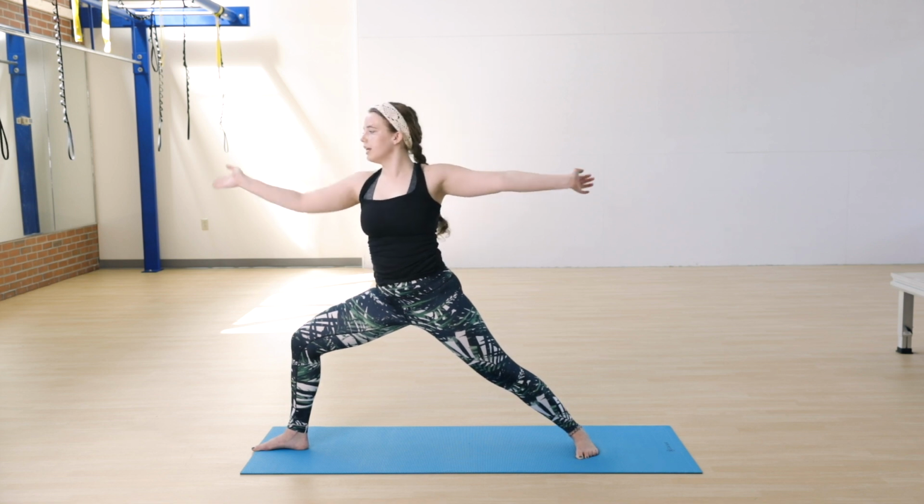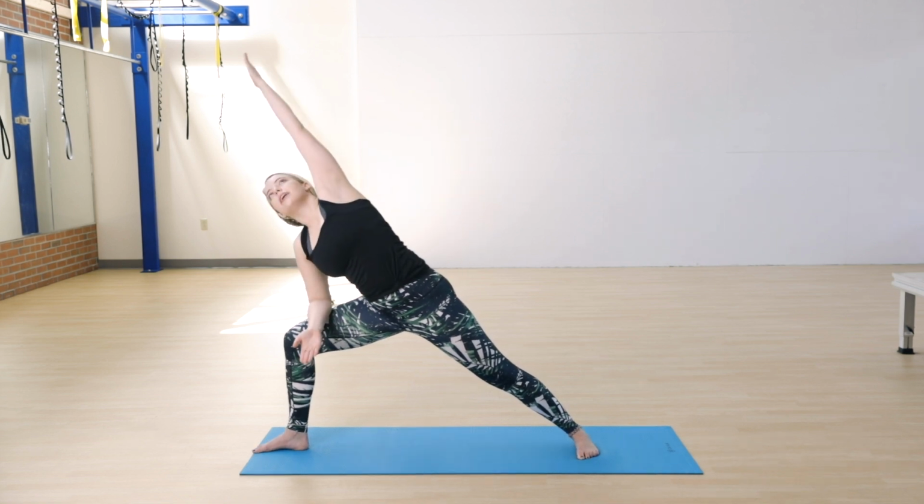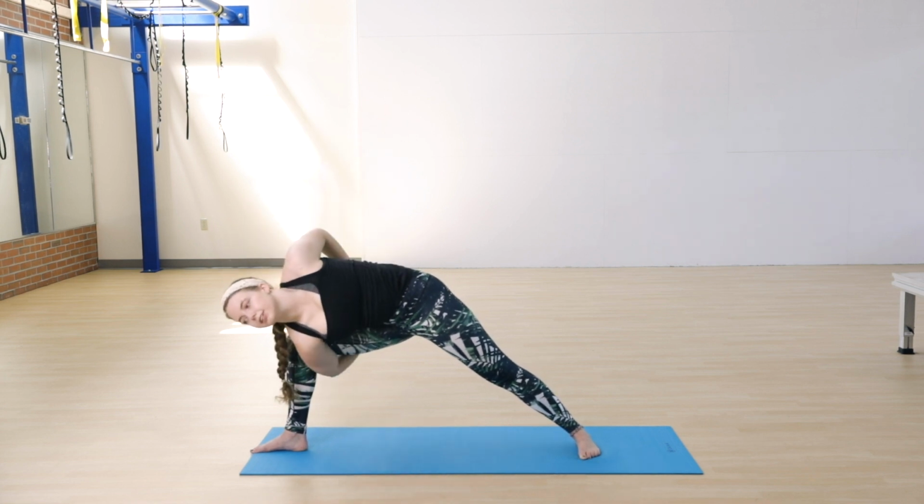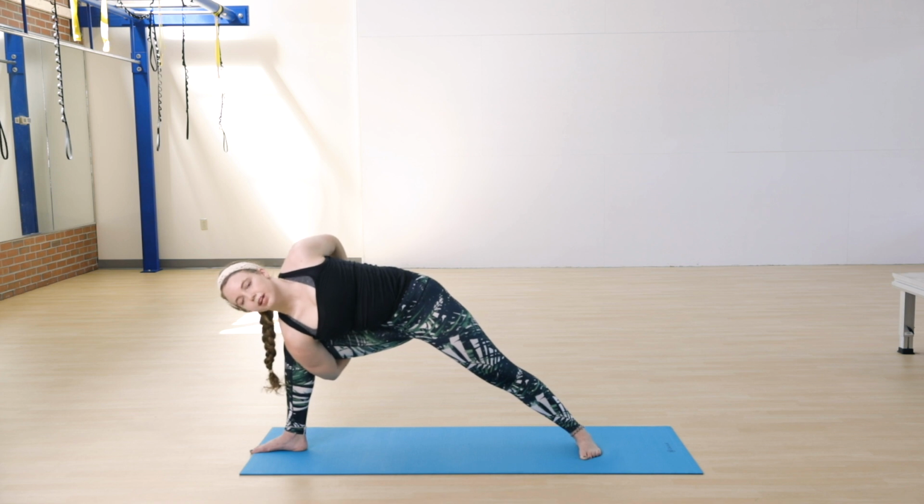Inhale, warrior two, and exhale, extended side angle. If you took a bind on the left side, feel free to take it on this side also, bringing your right arm in front of your right leg and reaching behind you.